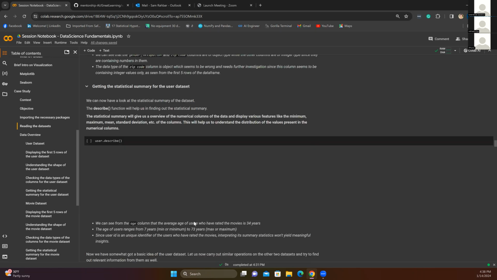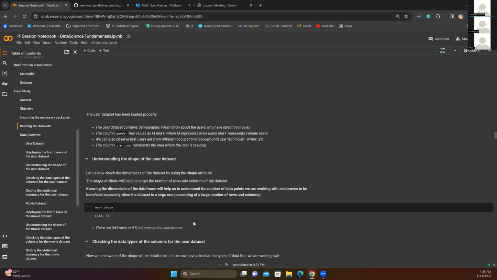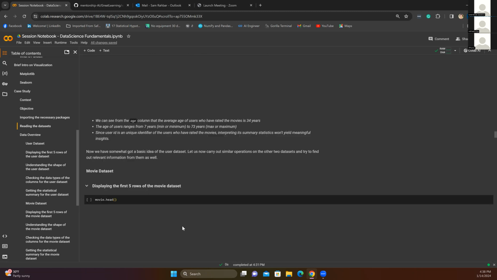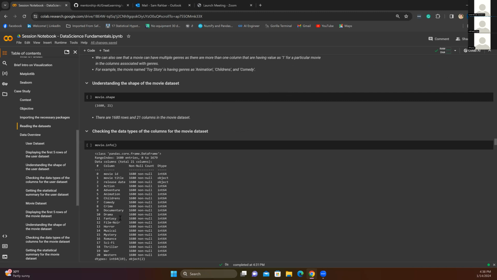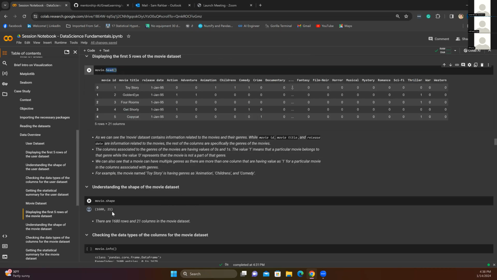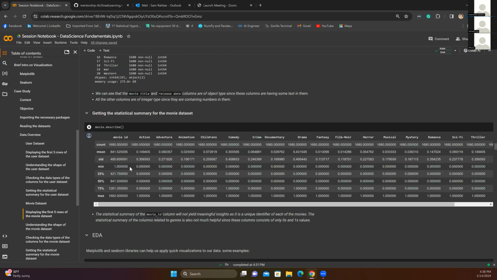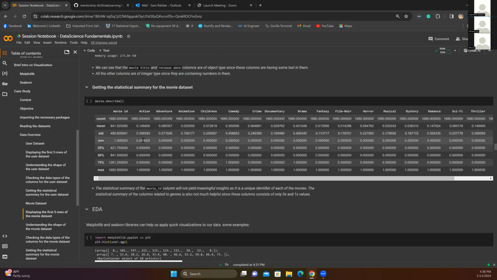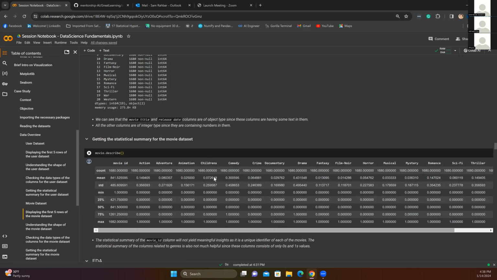And I guess we had another data set that I haven't mentioned here, ratings. So you can do the same thing with ratings here. All you need to do is use these three functions: head, info, and describe. And of course, you would put the information that you acquired by looking at the summary statistics in the form of bullet points to answer some of the questions that you have. So now the next step is moving to EDA, exploratory data analysis.